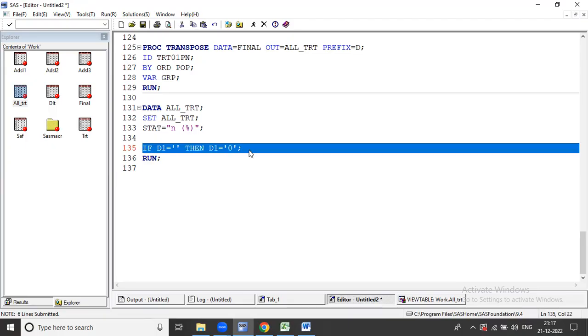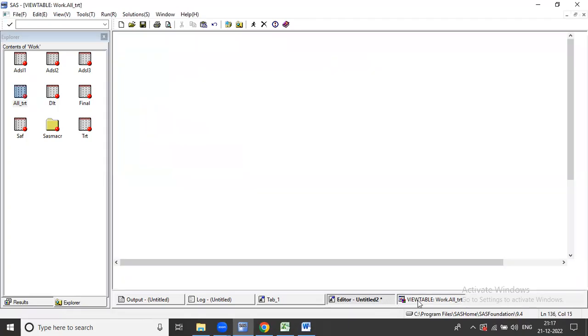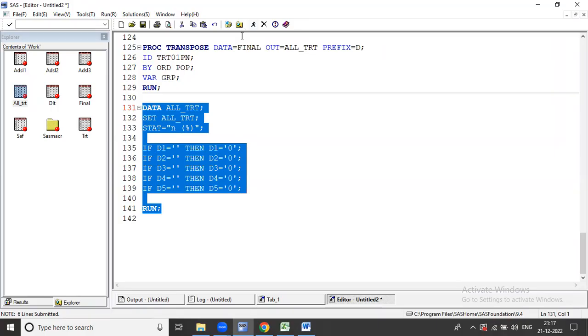If it is missing, change it to 0. So I'm changing D2, D3, D4, D5. Same thing I'm taking this side also. Clear? So when I execute, automatically my missing values will get replaced with 0 if it is missing.